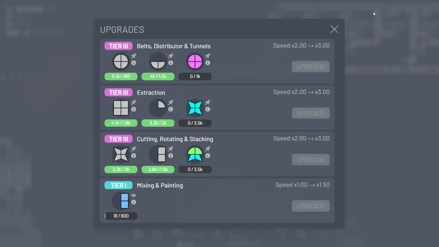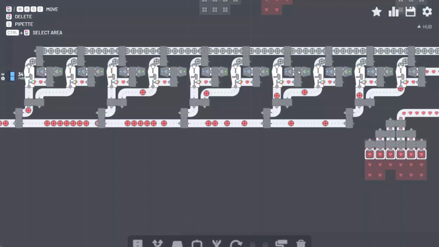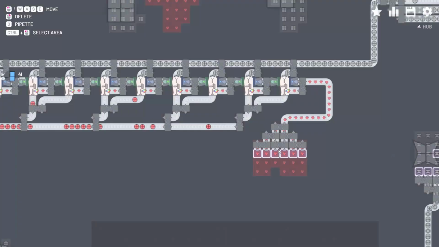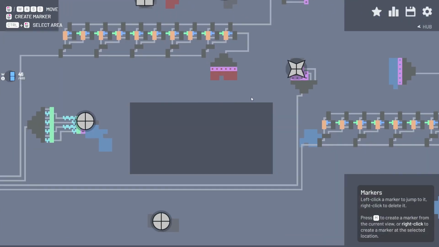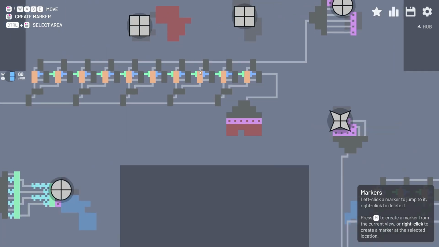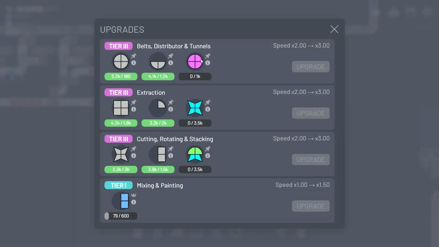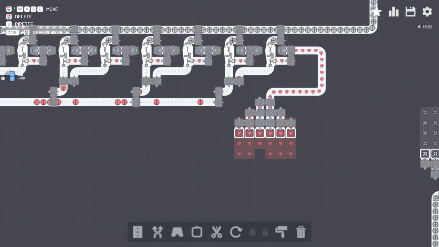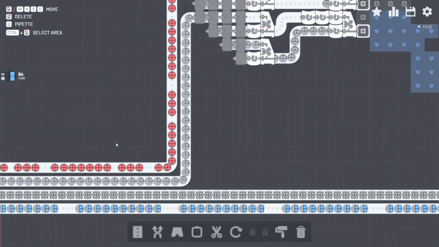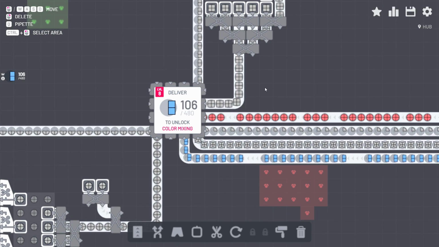Do we still need red circles? We do not. So what we could do is, once we get color mixing, we could take all this, take this red, and then take either some of the blue, take blue from one of these others, mix it, and feed purple in here. And then we will be getting these purple circles. So that's what we will do next time, because we will be unlocking this. It's counting up to 480.